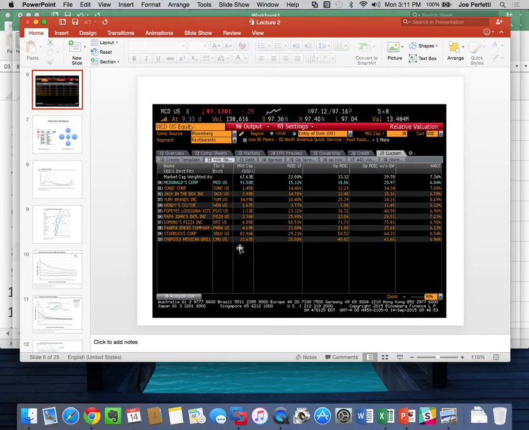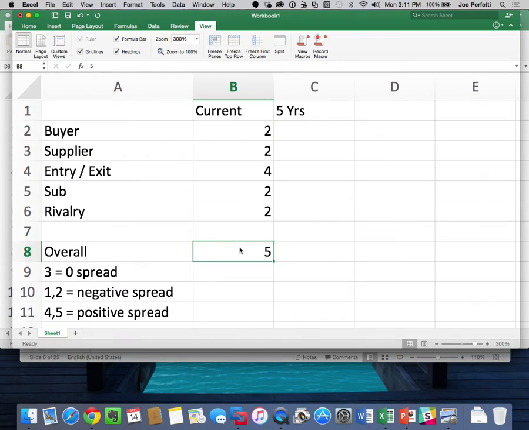So where are they making money? What force or forces do you think we're actually wrong on? Yeah. Substitutes, I think they're actually positioned pretty well. They're like a cheap alternative to restaurants. So people would be more willing to substitute them. But at some point, I've got to call at least one of these a 5. Yeah. So maybe it's substitutes.